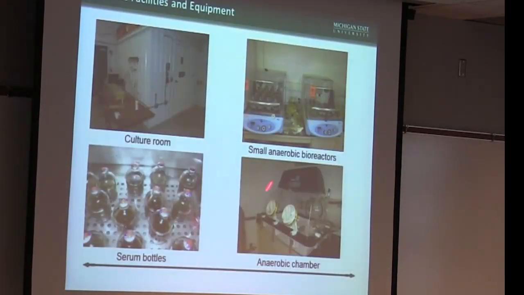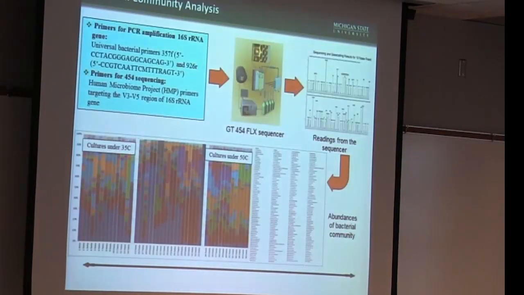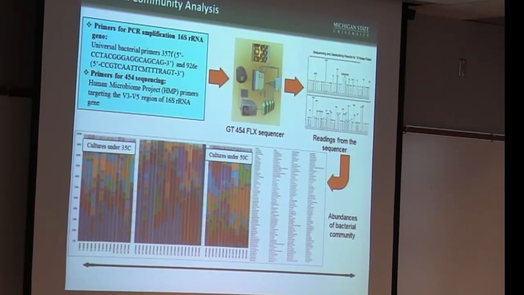We use serum bottles to screen feedstocks — a lot of the work looks at what needs to be done to convert a waste stream into biogas and digestate, and what the biogas potential is. Dr. Liao's work is focused on microbial community analysis — looking at what different microorganisms are involved in this process. It's not just one bacterium; it's a mix of different microorganisms that slowly break down through four or five different steps, converting glucose or a protein into methane and carbon dioxide. The work tries to find ways to optimize it by looking at the community involved and isolating key microorganisms.